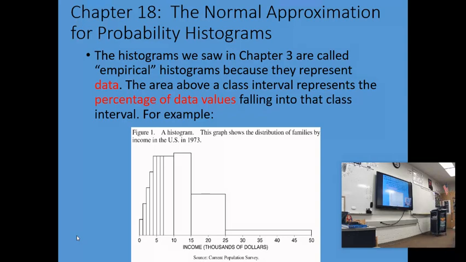All right. So in chapter 3, which was a long time ago, back in September, we learned, but we did make these recently with the surveys that we did last month. In chapter 3, we learned about density histograms, or they're also called empirical histograms. I think this should be in your blank, right? Histograms we saw in chapter 3 are called empirical histograms. That's your first blank in your notes.